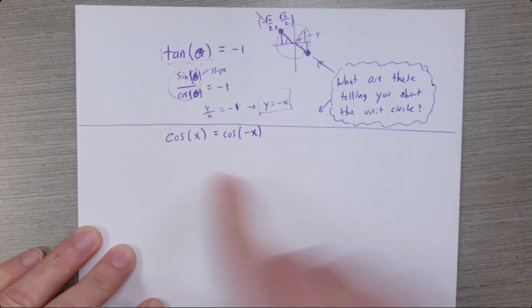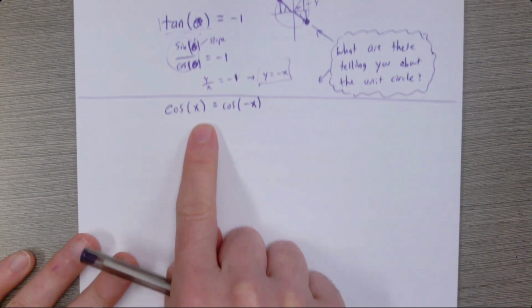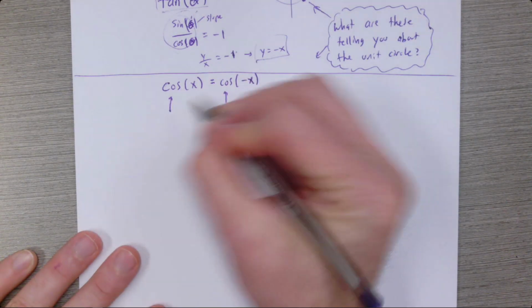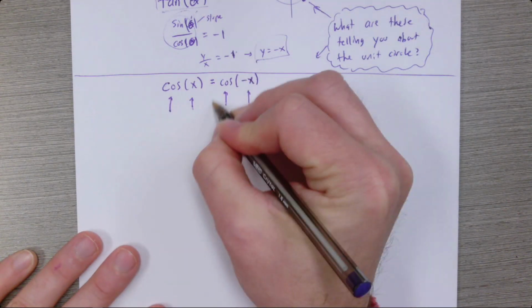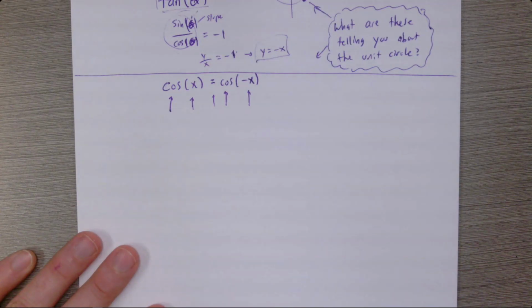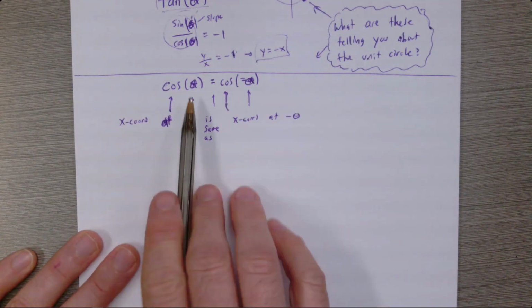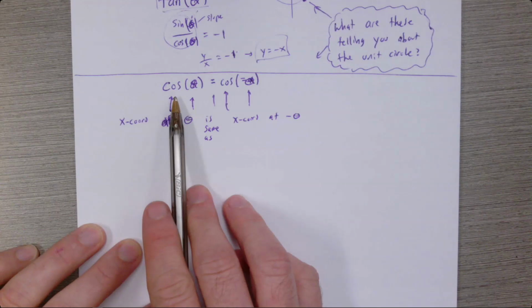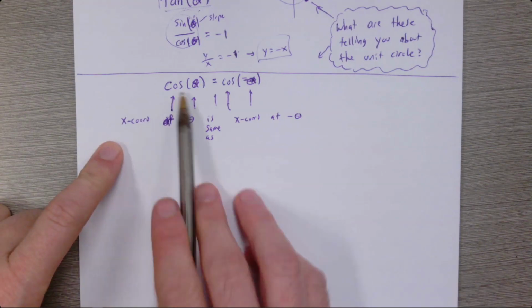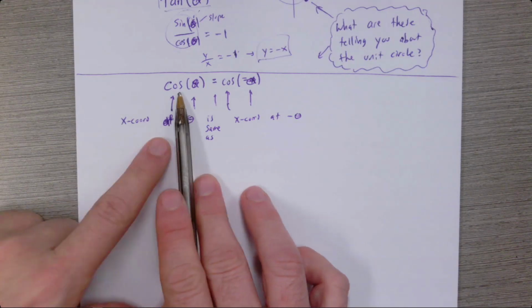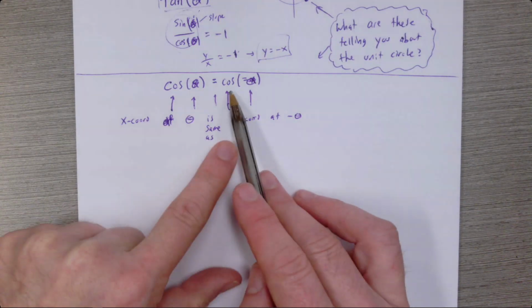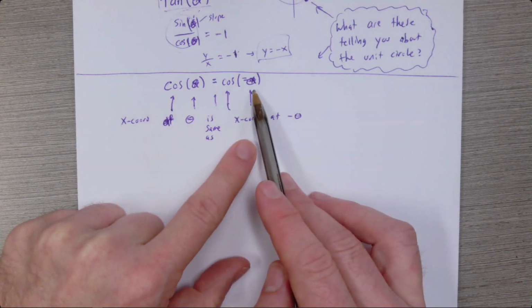Okay, let's practice that same kind of thinking here. So what could this equation be telling us? Let's think about each part of this and then draw a little diagram to help. Okay, sorry, I turned the x's back into thetas. So cosine is telling me an x coordinate. So I could read this as saying the x coordinate of some angle theta is the same as the x coordinate at an angle -theta.